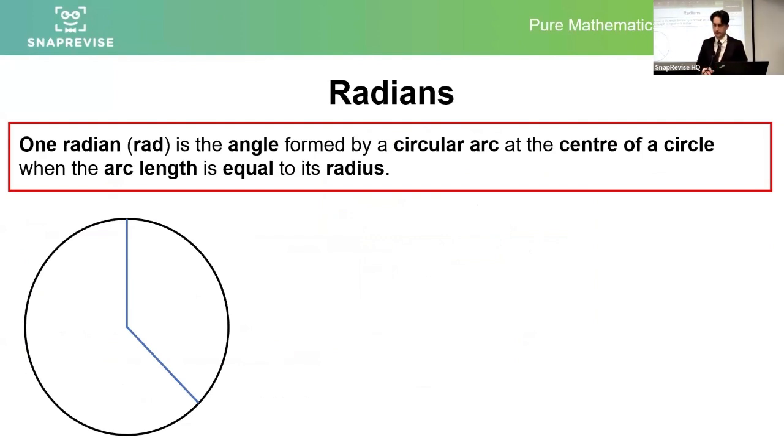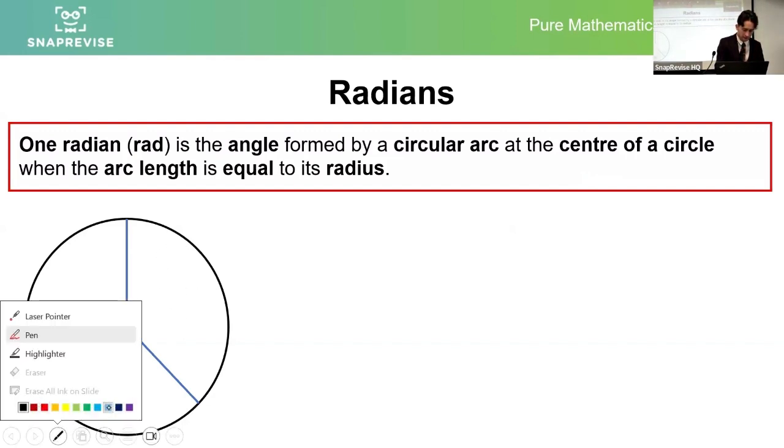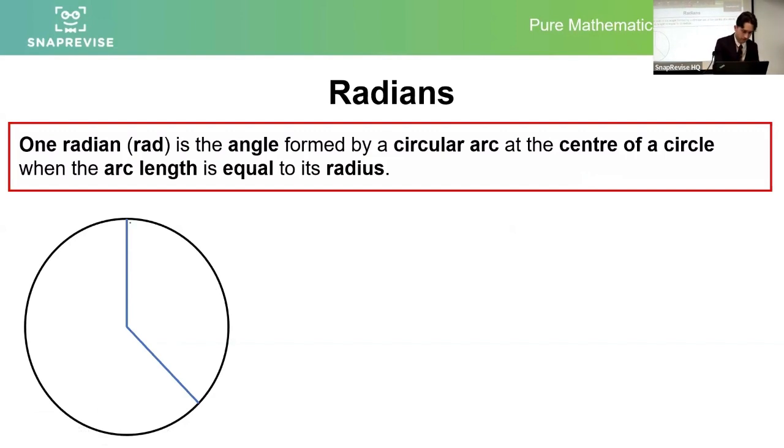So let's start with radians, a nice, hopefully really clear recap of what they are. Now, the definition: 1 radian is the angle formed by a circular arc at the center of a circle where the arc is equal to the radius. Basically what we're saying is that they're equal length. So if this was a radian, that would be equal to that, would be equal to that. And so it's kind of the true definition of an angle. So if that is the radius, that is obviously the radius as well.